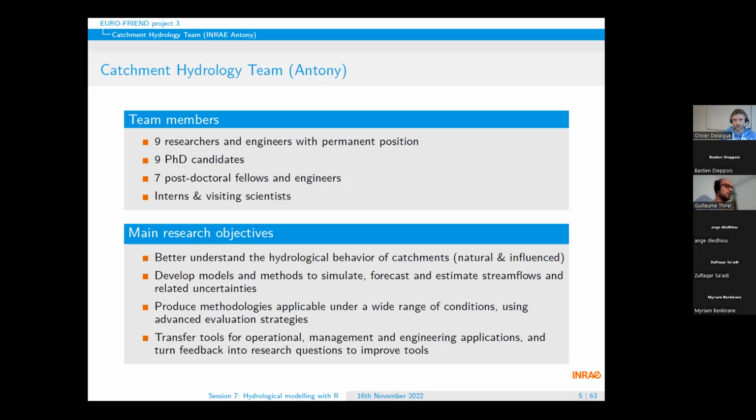And finally, we do our research for operational applications, and it's also used for management, for engineering, which means that we try to turn feedback into research questions to improve our tools.